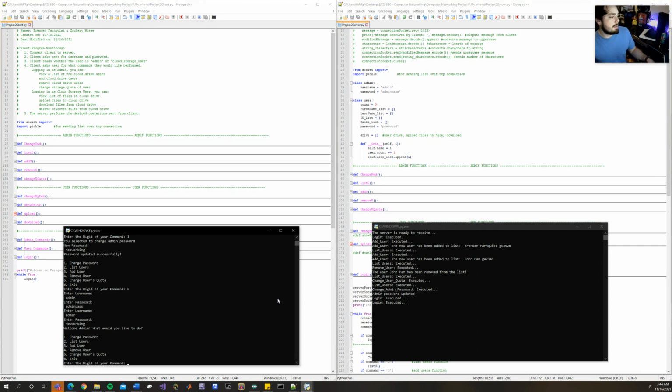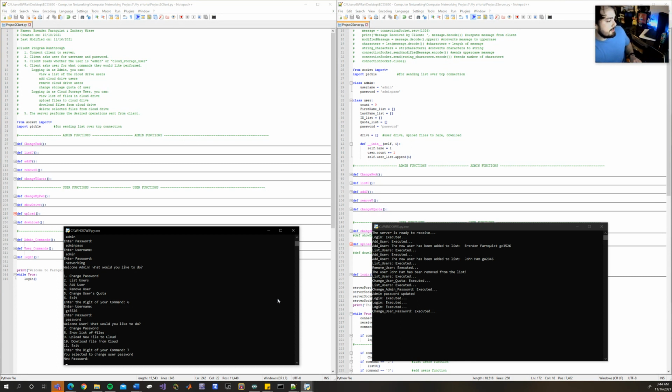Now, if we log out, we want to log in as me, as my username, GC3526. The default password is going to be password on this one. We can go ahead and change the password of my user just by executing 7. You selected to change user password.